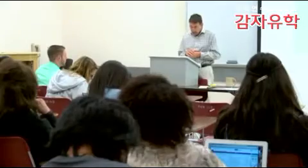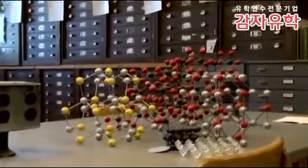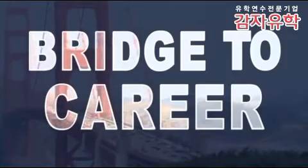But we find that for a lot of our students, they find it extremely helpful, and it helps them think about the value of their education, the value of an interdisciplinary education, and how they will actually graduate with a whole bunch of skills that they can then apply to whatever career they choose.